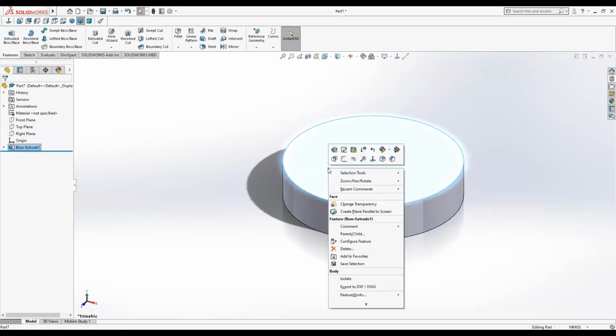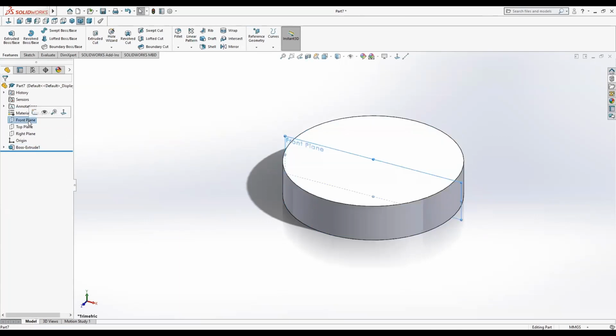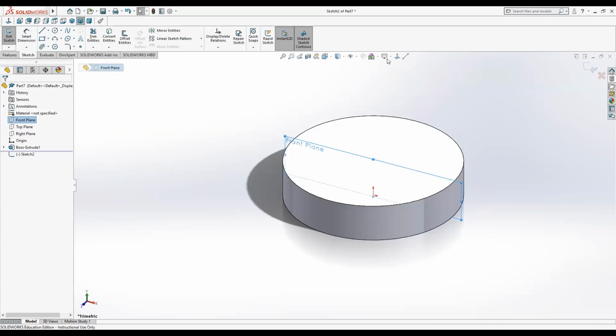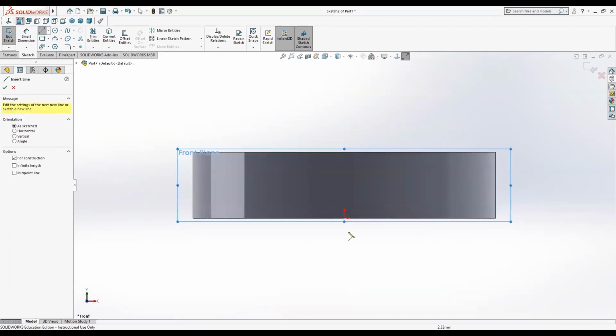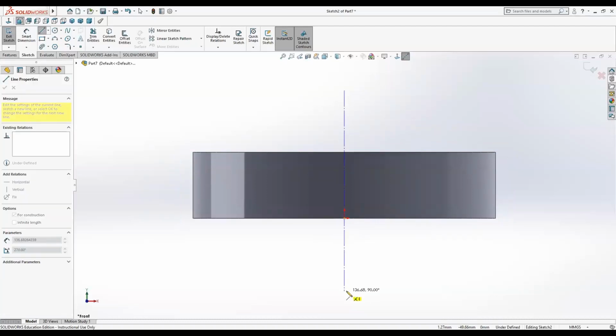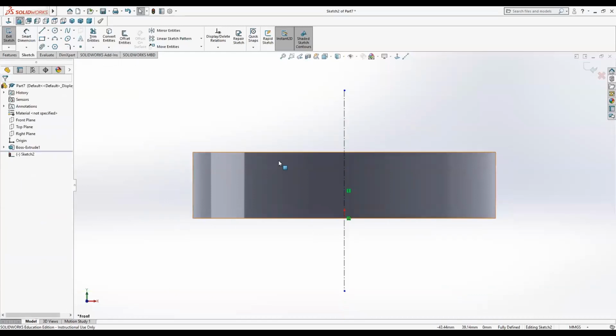And go here. And let's go front plane, sketch. Go normal to our front plane. All right. And let's put in an axis here. Say okay. Okay, we're going to draw this.